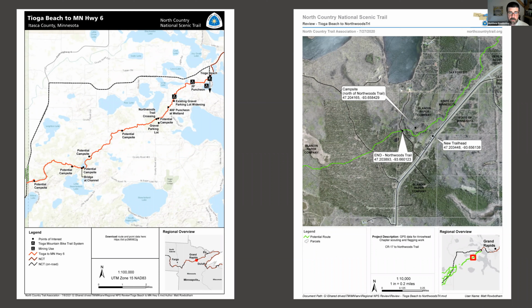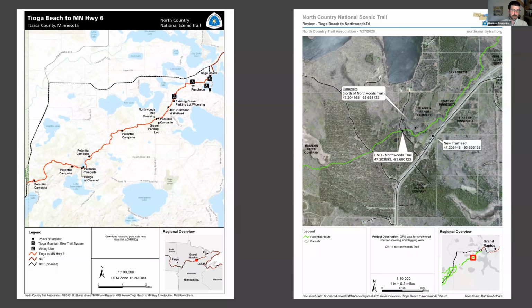This is an example of the maps we'd be providing to the Park Service, and then they would provide that on to different contractors and archaeological staff that they work with. Is that part of the trail that we helped with? Well, I guess we didn't do a lot of the work, but the American Hiking Society crew started to build this year. This is right out of Grand Rapids and it goes to the Chippewa forest. Yeah, I think that might be where we joined up with a crew from American Hiking Society and Matt Davis. Okay, Grand Rapids is right here, and that's where the Chippewa starts right here.